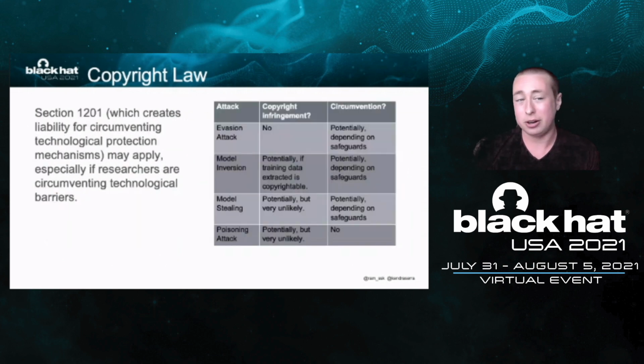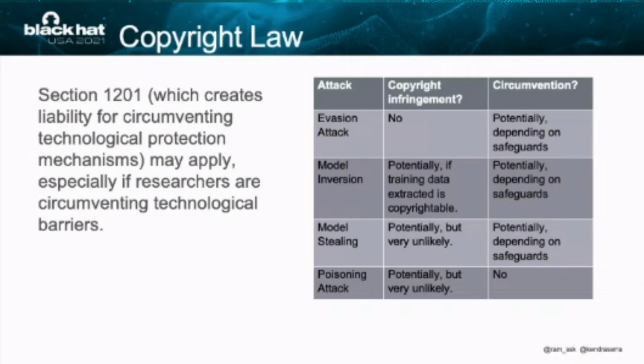The next bit of copyright law worth mentioning is Section 1201, which we often mention aligned with the Computer Fraud and Abuse Act. It likewise creates liability for circumventing technological protection mechanisms, specifically those that protect copyrighted works. So, if you're old like me and you ever thought about cracking the encryption on a DVD so you could make a copy and share it or not share it on the internet, that's what we are thinking about when it comes to anti-circumvention provisions like Section 1201.